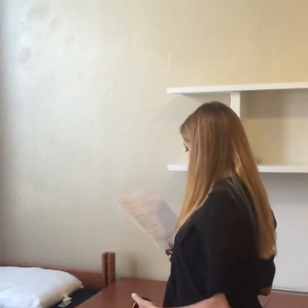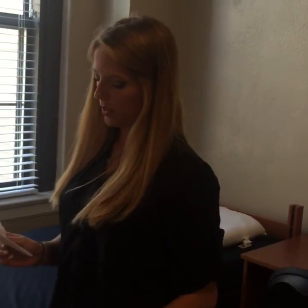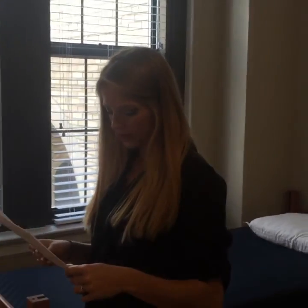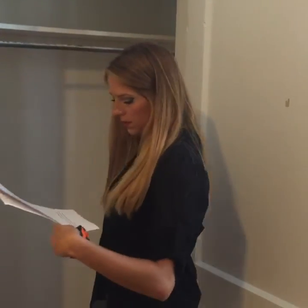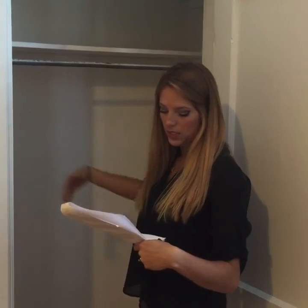Maybe the windows? The windows are 82.5 inches in width and 78 inches tall. So if you're trying to get curtains, get some for those dimensions — 78 tall, 82 wide. And for the closet: it's 53 by 29 by 80 — length by depth by height. So it's 53 long, 29 deep, and 80 tall.